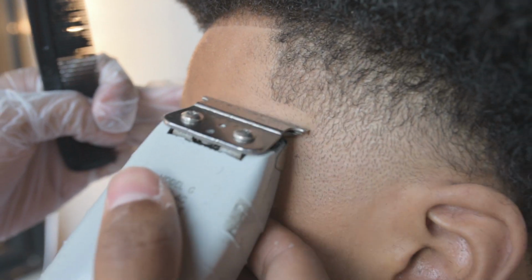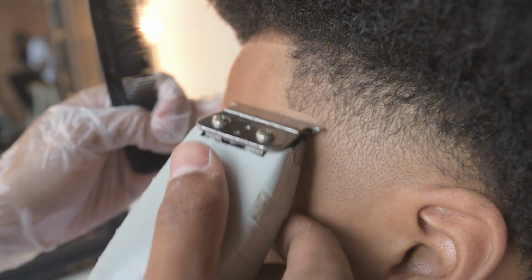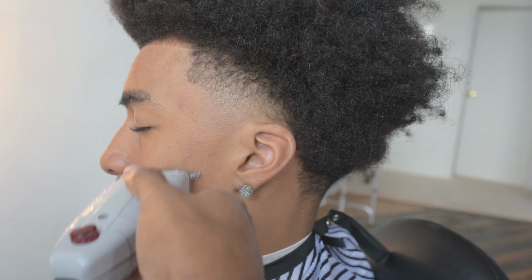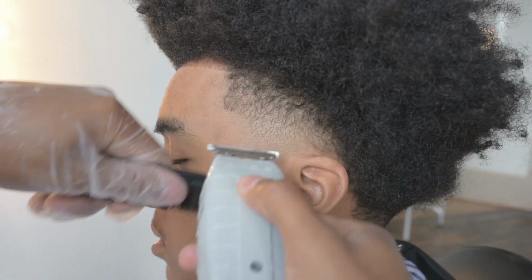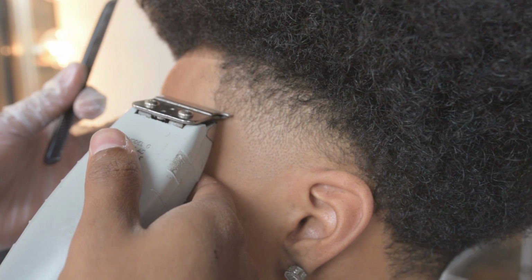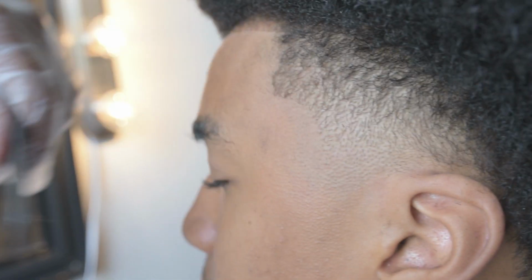Working on that C shape. I like to start from the top of the C, then come down to the bottom of the C and work my way to the middle. Taper looking real good.